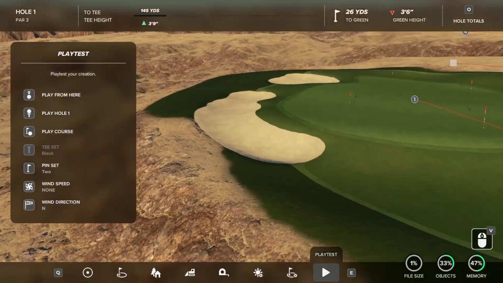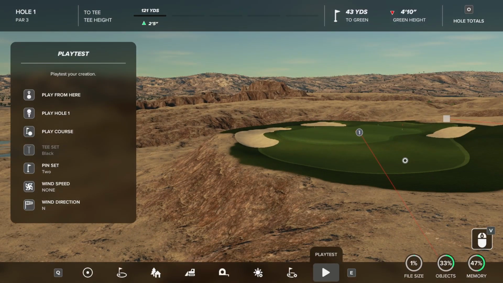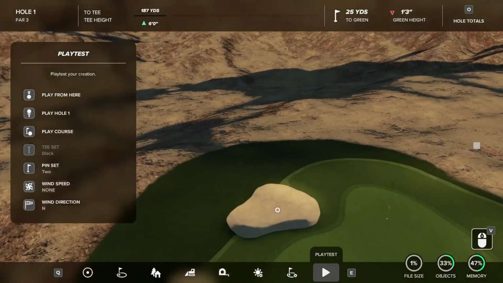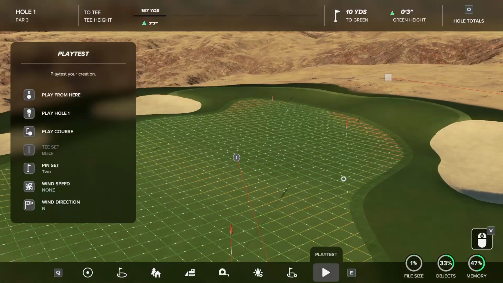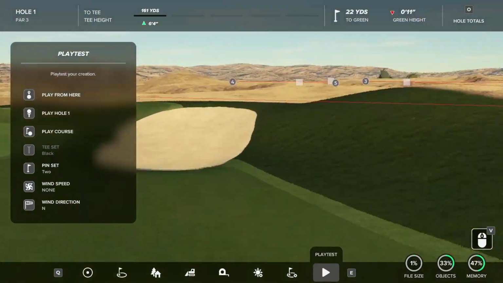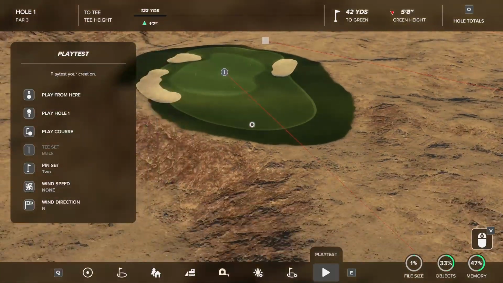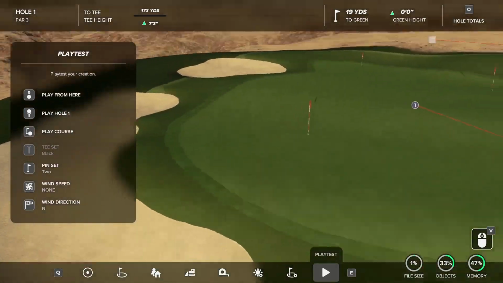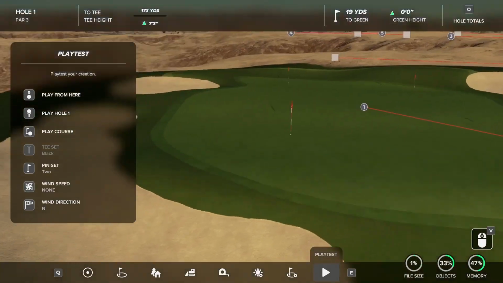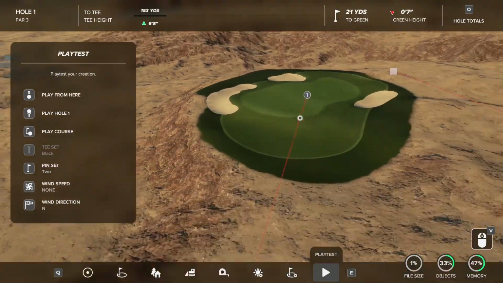I did that by starting out with a completely flattened green area, lowered this, and dropped the front of this bunker here. It looks like by default, the bunkers are much better just out of the gate here in PGA Tour 2K23, and I'm happy with how those are playing right now. Obviously, we'll play test it some more and might find some more things to tweak as we play it. But for now, this is looking pretty good.